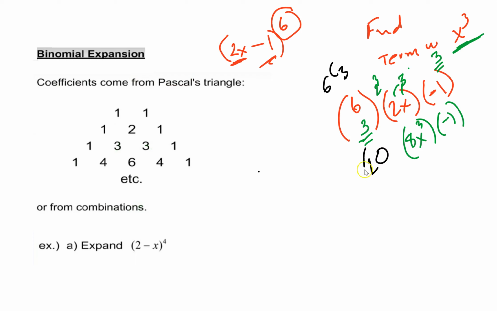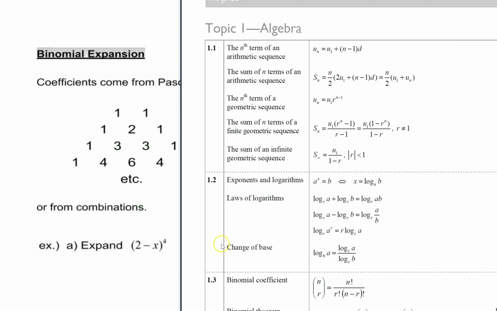Now here's the thing though. You might not get to use your calculator. They added this to the formula sheet. So if you look at the formula sheet right here, right? It's on the formula sheet right there. So let me talk about how to do this. It's a little bit of a trick.